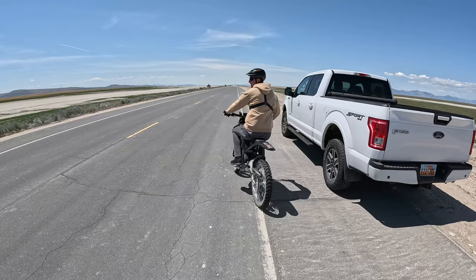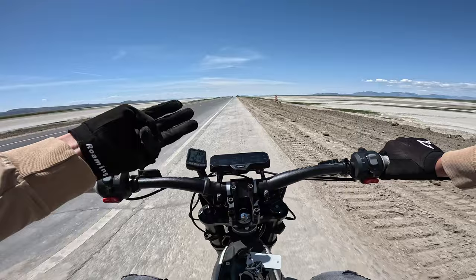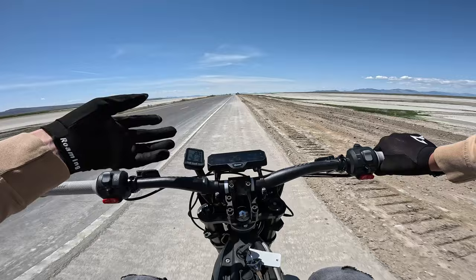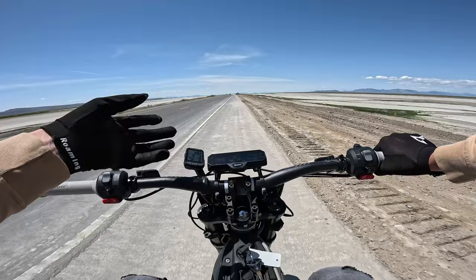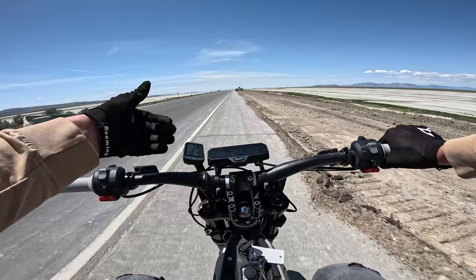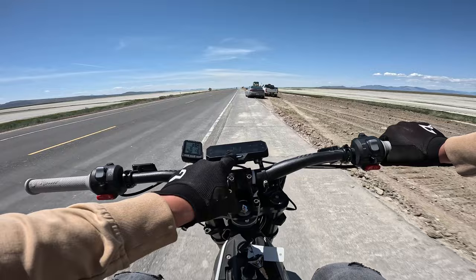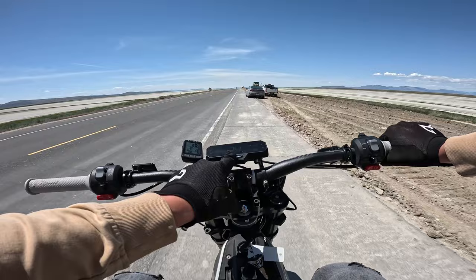Here goes Lance doing the eco mode. It's very slow off the line; we're following him in the truck. We are going pretty slow in eco mode 2. There are three eco modes on this bike — eco 1, 2, and 3. Eco 3 is actually pretty close to sport mode, so eco mode 2 seemed best to compare to the Talaria models. We're doing 20 miles per hour GPS going into a little headwind, but that will be compensated when we turn around. The display is way off — about five miles per hour off even at this speed.